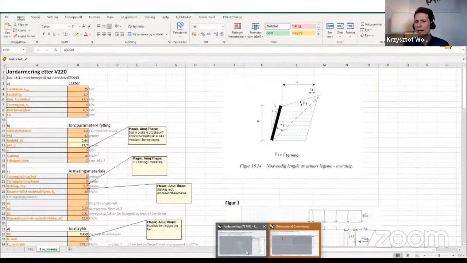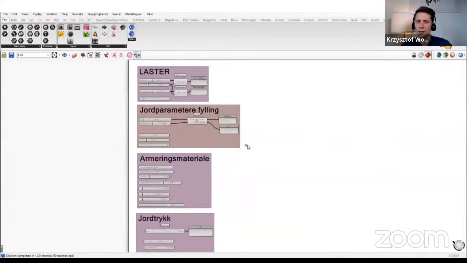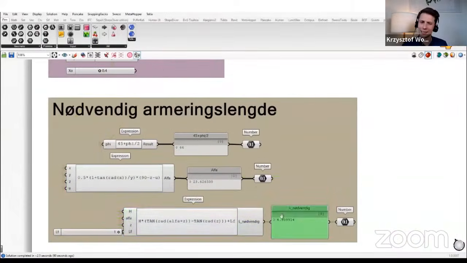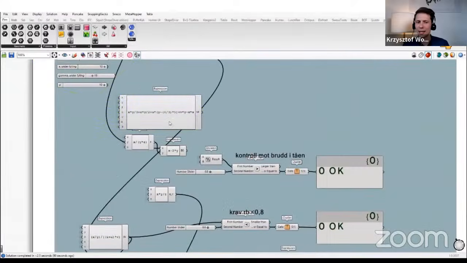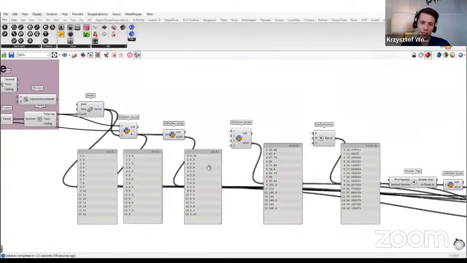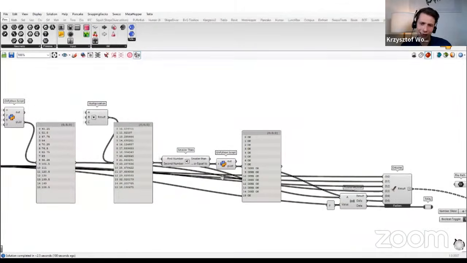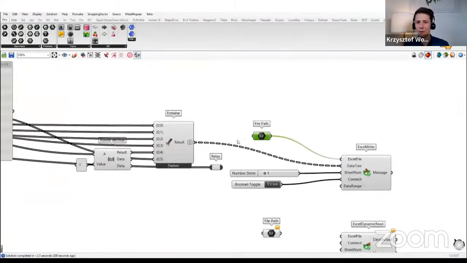I moved all this calculation to Grasshopper, so every single parameter that was in the Excel was moved to Grasshopper, and at the end we can get the same calculation, the same numbers, and also we can export the data to Excel and get the same results.